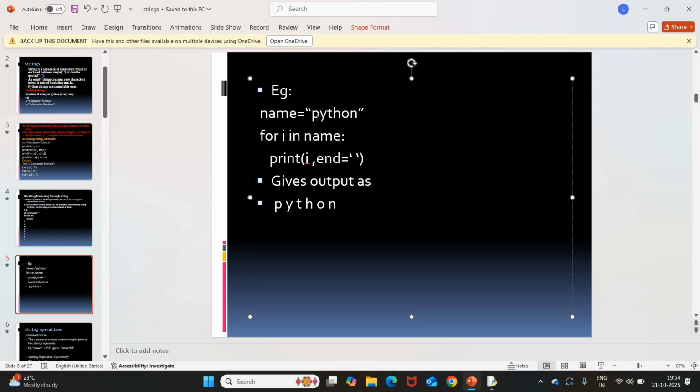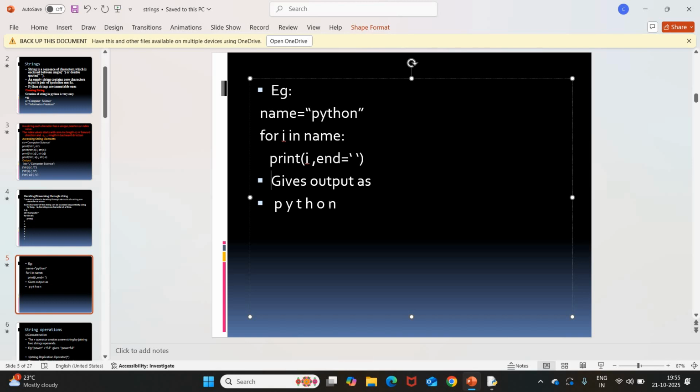The first member of this string becomes the first i value, so in the first iteration i becomes P, and it will be displayed. Here I am giving print i comma end is equal to space. Giving end equal to space means we can retain the cursor on the same line.